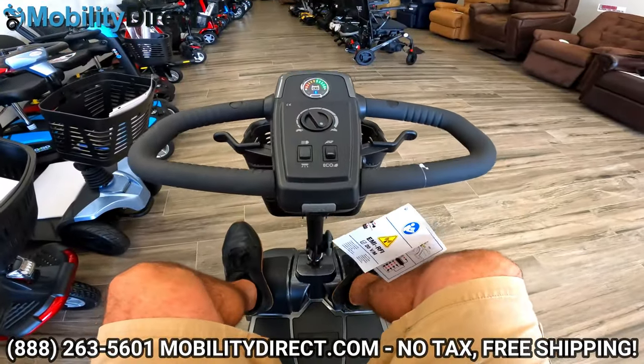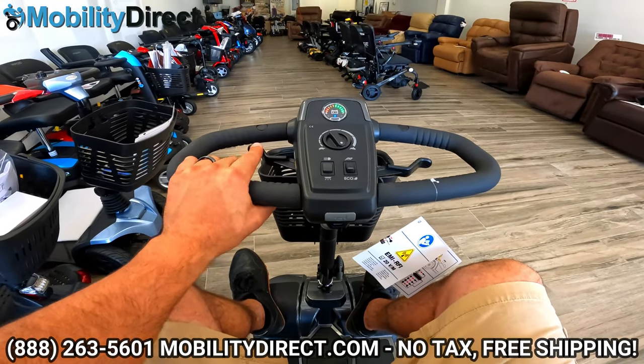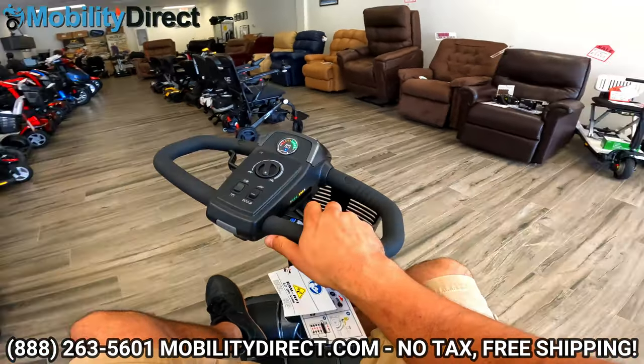All right, now while Eric's riding the three-wheel, I'm gonna be riding the four-wheel. You only need one hand to operate the scooter. You can go forward or backwards with your left or your right hand. The controls are just inverted if you use your other hand.